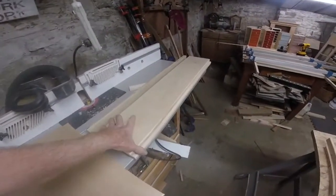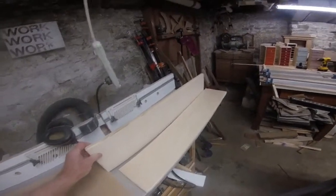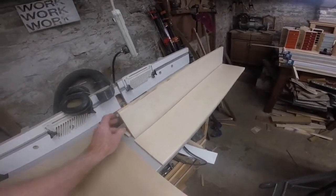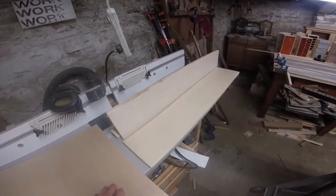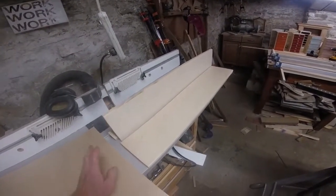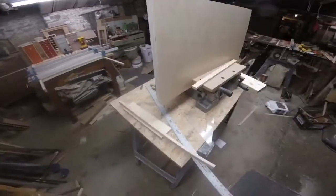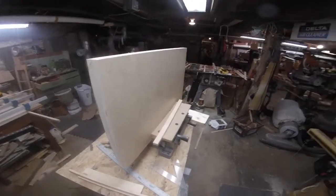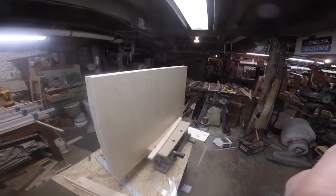I mean, obviously you can put them on the back, but then if you were to look at the back of the cabinet, you'd see a bunch of pocket hole screws, and I just don't like the look of that. So I'm going to do them so all the pocket hole screws are pretty much hidden. So let me get going on this, and I will show you how I put the pocket hole screws in, and then how everything gets assembled.